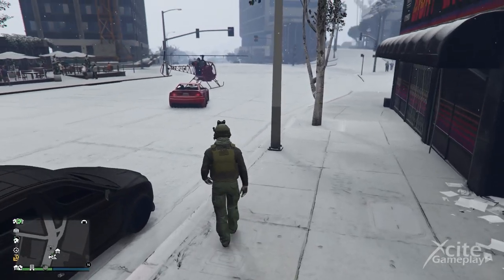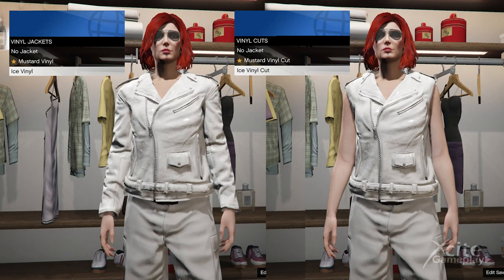After you complete the first mission, you unlock the ice vinyl and ice vinyl cut jackets. You will find these in your wardrobe inventory.